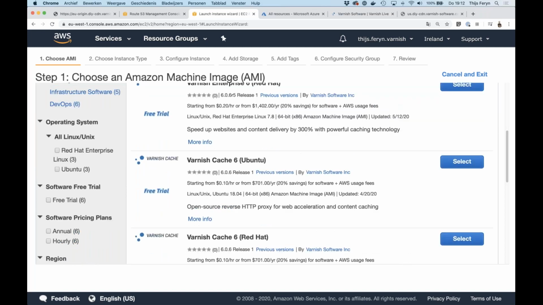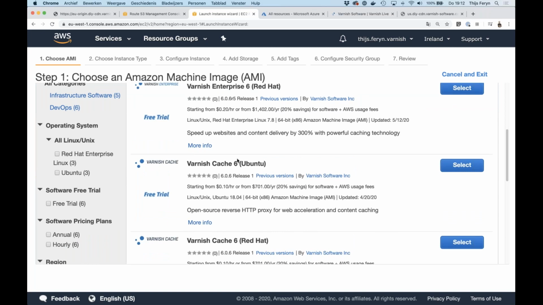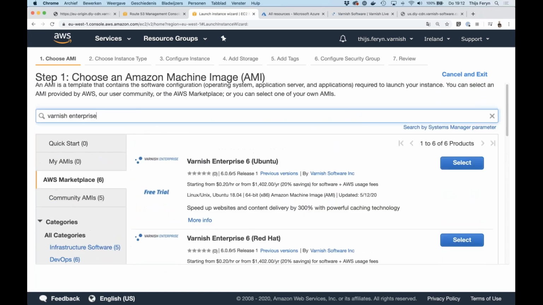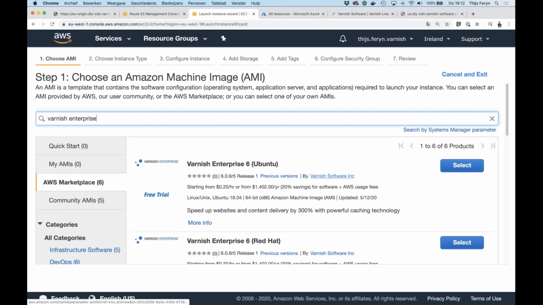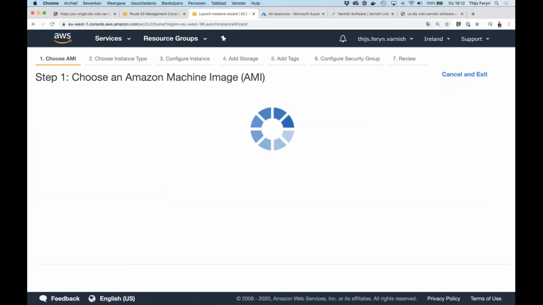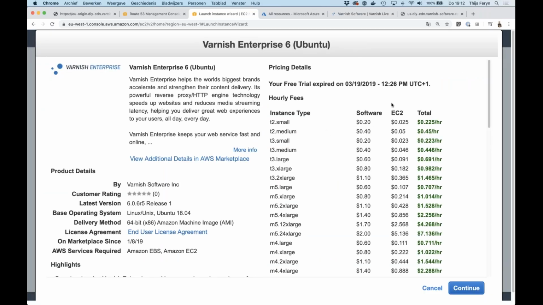And you can use our enterprise product. Our open source product is here as well, both under Red Hat and Ubuntu incarnations. But the cool thing is, if you want to play around with all these enterprise features, you don't have to buy a license up front. So we select it, and then you will see the pricing. So you have whatever Amazon is charging you, and we have an hourly rate on top of that for licensing. So it's flexible. You can get in, you can get out when you want, and there's a free trial.